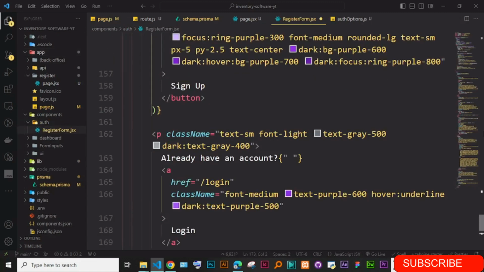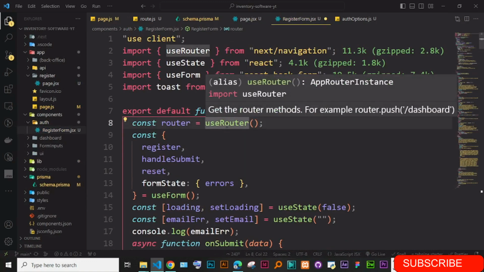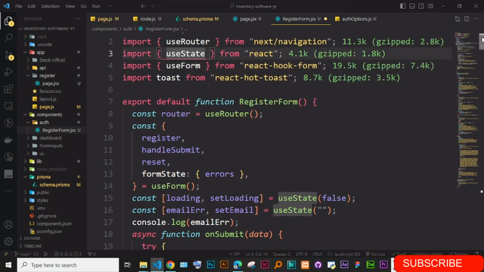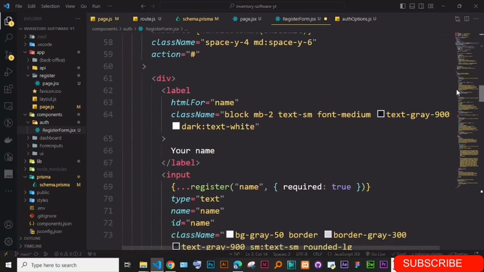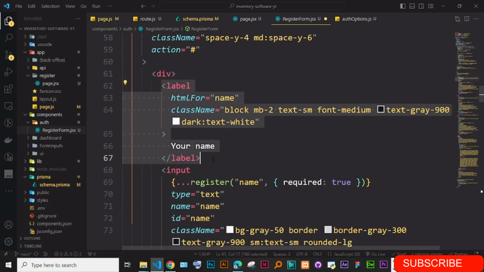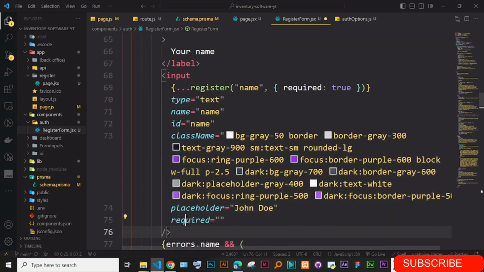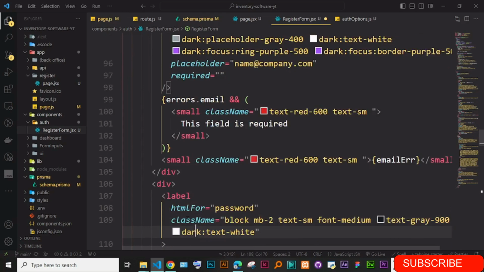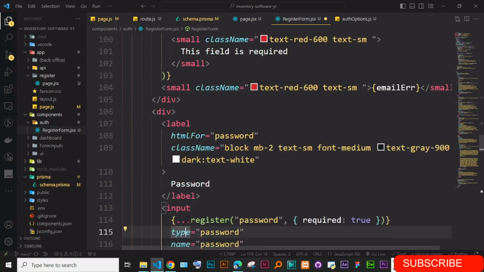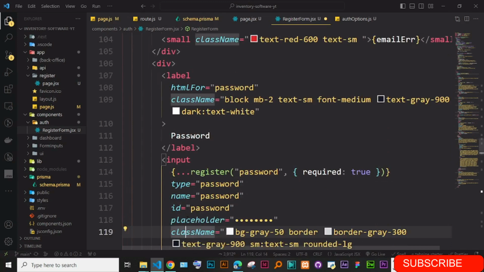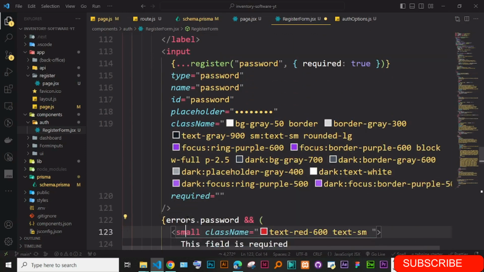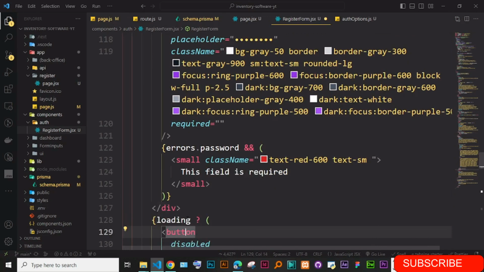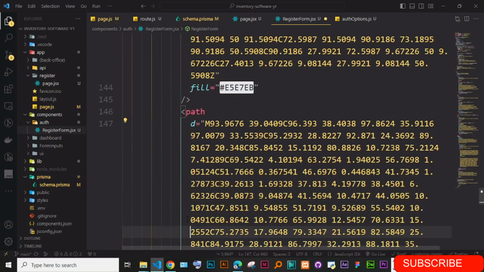And what is in this? Why I'm just pasting this is that it's just really HTML. There is not much logic here. I'm just going to explain for you in a second, but literally what we have here is we have some inputs. Okay, we have the name, we have the email, and then we have the password down here. You could just go ahead and use the components we built, but I'm just going to leave it like this for purposes of time. But you could just go and reuse the other components we built, and everything will still work. Okay, so we have this done.